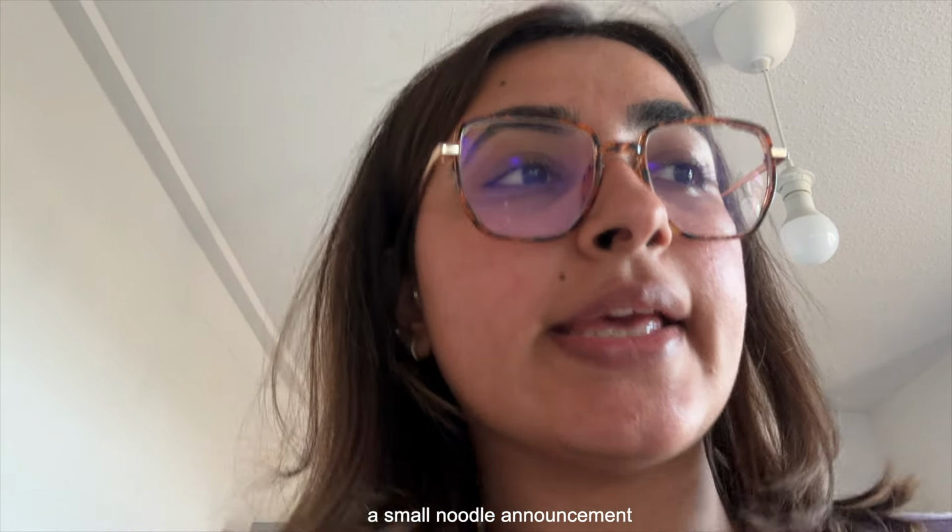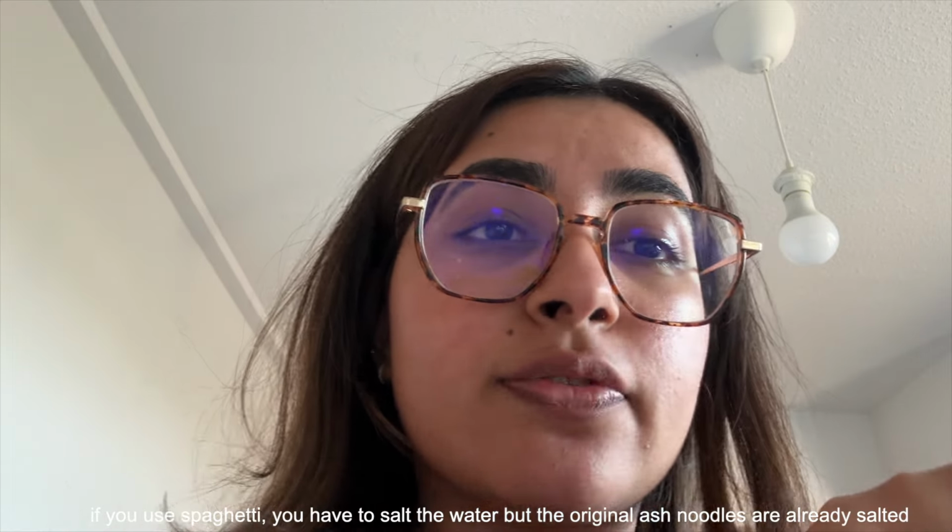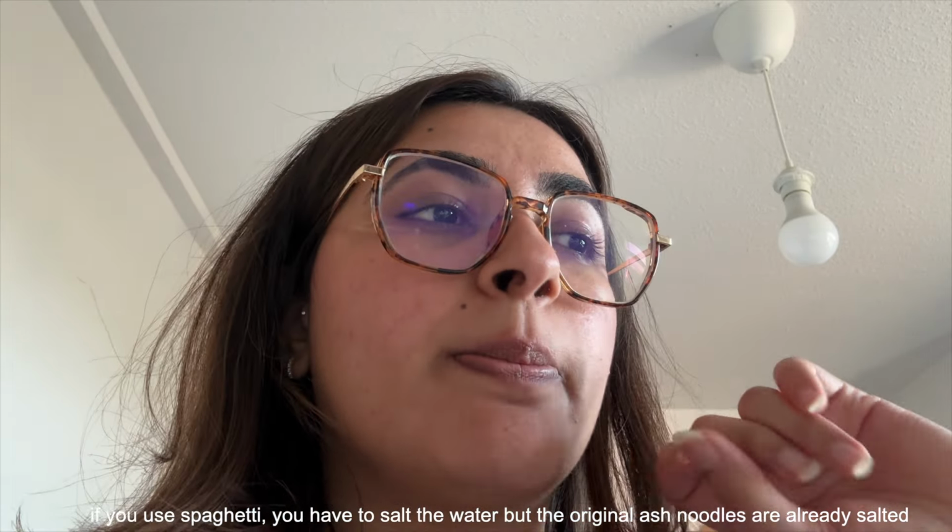What you need is noodle that's white in color. You can also use spaghetti if you want, that's fine, but the original recipe has a specific kind of noodle, which is what I'm using. It was a little bit hard to find, but that's what it looks like. It looks white in color. It doesn't look orange, which is what most pasta looks like. It looks white.